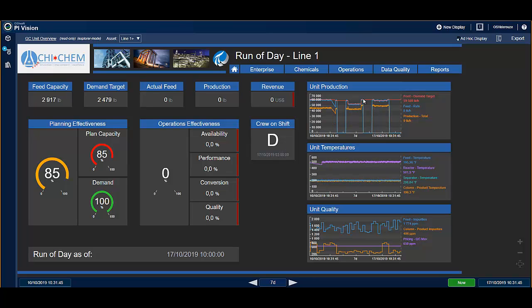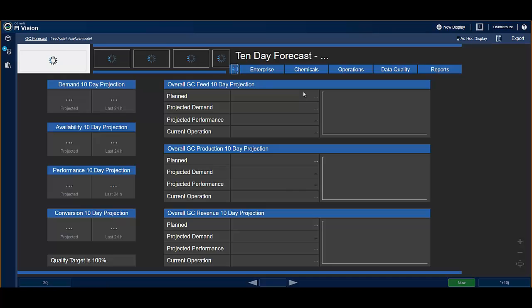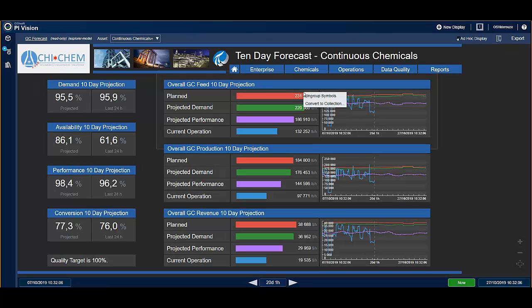However, you can see some metrics of the unit production, the temperature, and the quality of what's incoming into the plant. With this view, you can see the run of the day that we have seen, the forecast, and see how this unit or this company is behaving when you see the current operation against the projected performance, demand, and what is planned.